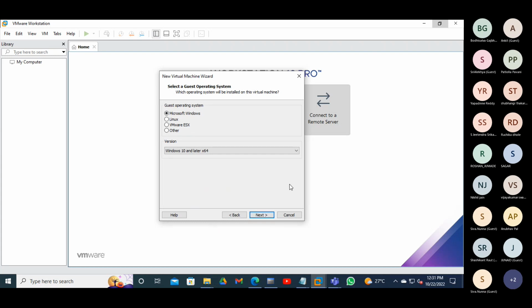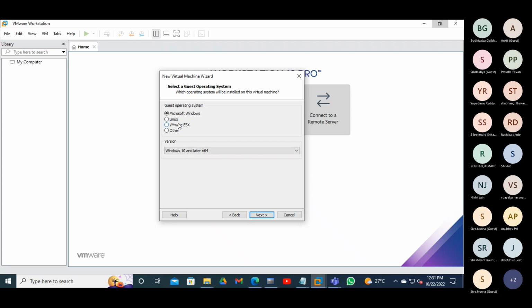Now we are getting an operating system list. Guys, guest OS means the OS in the virtual machine. Host OS means the OS in the physical machine. For example, in this computer, what is the host OS? Windows 10. What is the guest OS we are installing?